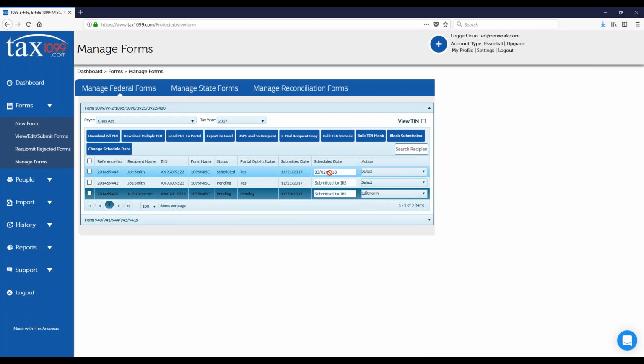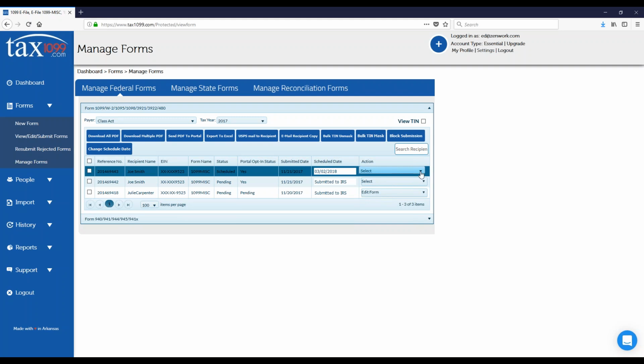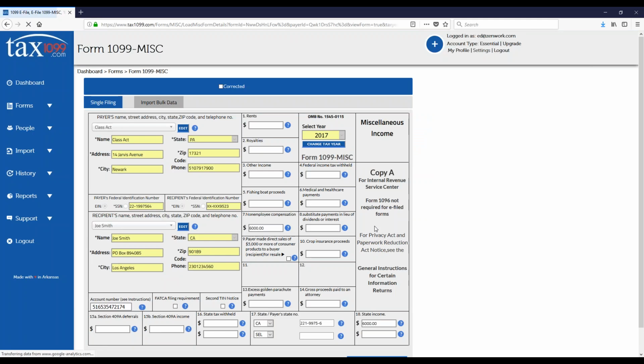That's why it's important to use that scheduled date as much as possible, to push those to the future as much as you can, because with this form for Joe, if I needed to make a change to Joe's amount, I can go in, I can select the edit option, and I'm going to be able to come in and fix that form for whatever change might need to be made. I haven't filed this to the IRS yet, so I don't need to do a corrected form filing. I don't need to do any sort of processing to Joe's form that is separate.